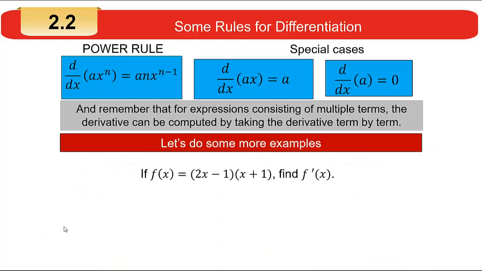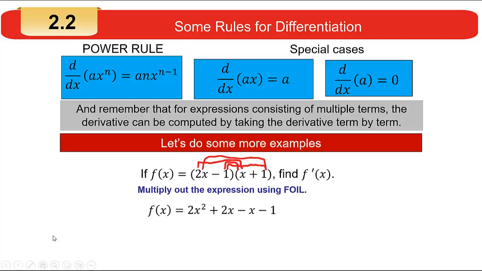Now about this one. You've got to make it look like the power rule, but this is a product. It's the product of 2x minus 1 times x plus 1. Now later on, we'll actually learn something called a product rule that will allow us to take derivatives of products, but right now we do not have such a thing. So the only way we could possibly handle this is to multiply everything out using the FOIL method and then simplify it term by term.